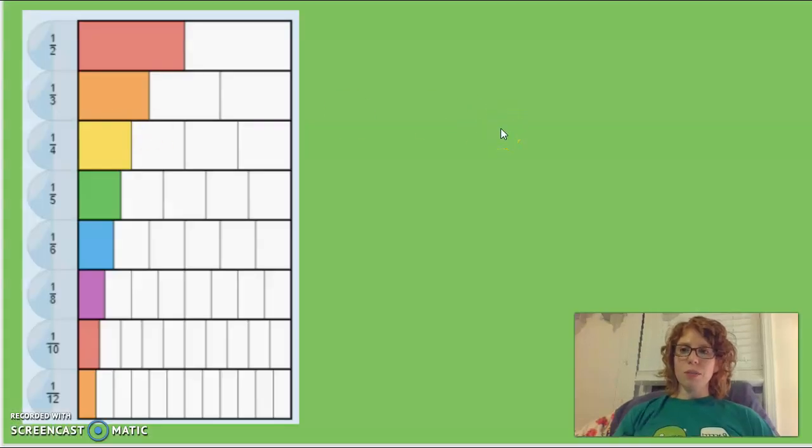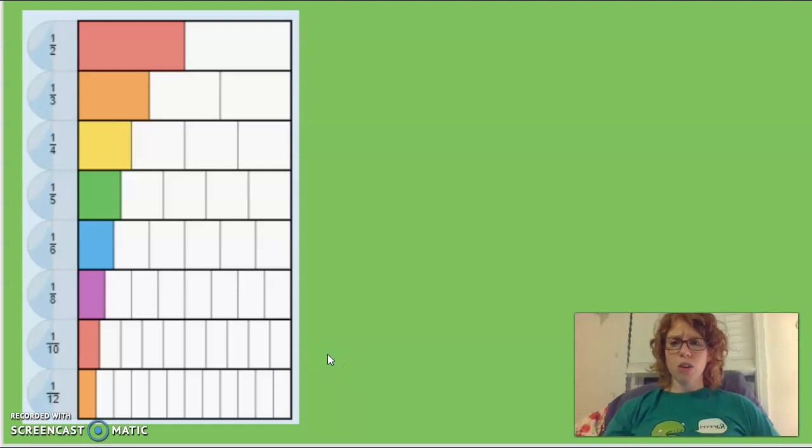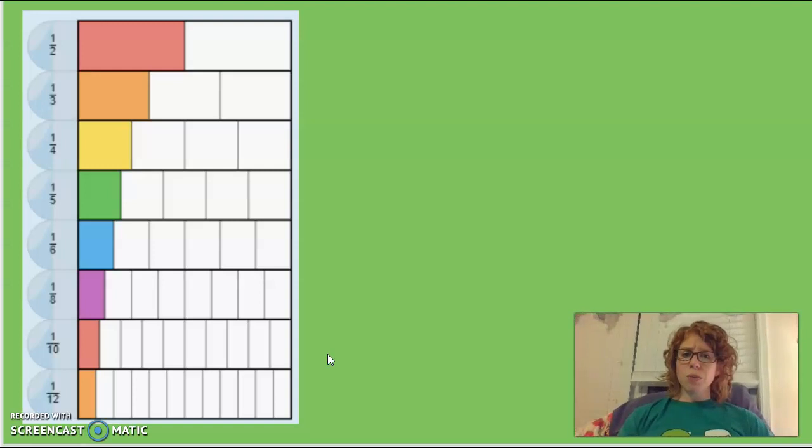All right, the first thing I would like for you to do when you open up your fraction tiles is get one piece of each fraction tile out of the denominators I have listed here. I have them shown in front of us. I have 1/2, 1/3, 1/4, 1/5, 1/6, 1/8, 1/10, and 1/12. I believe you have all these pieces. If you don't, that's okay. You can always look at my screen to help you. Lay out one piece of each and lay them in order like I do. You can pause the video while you get that taken care of.